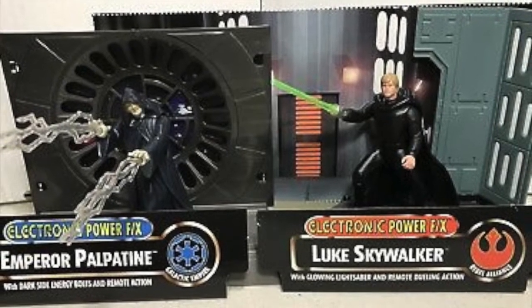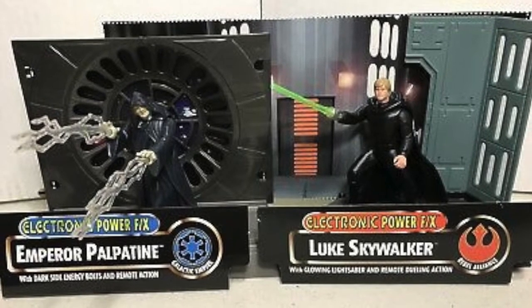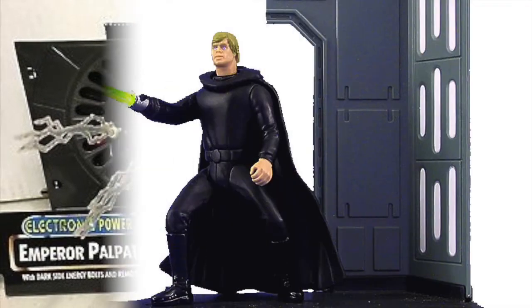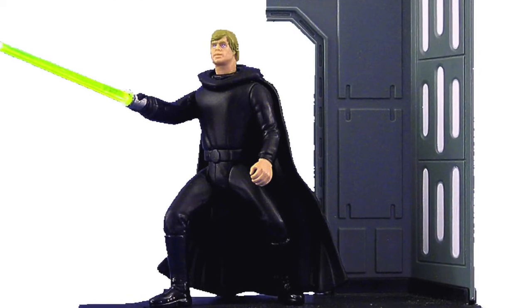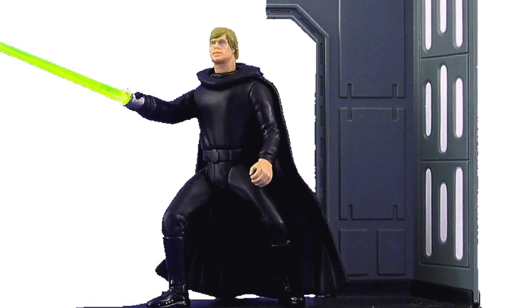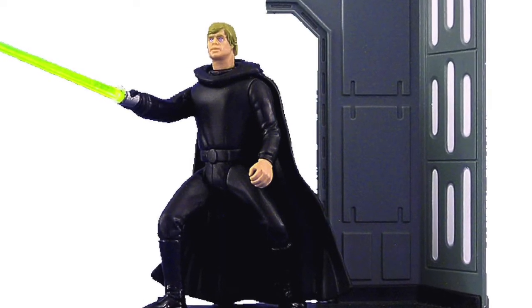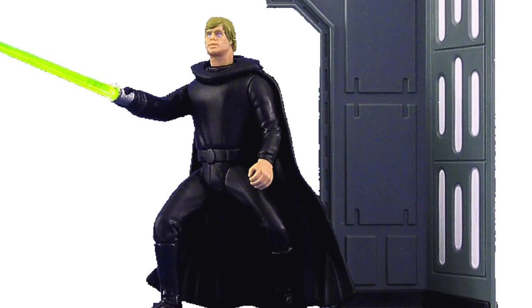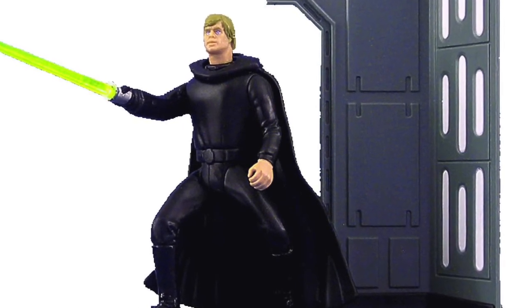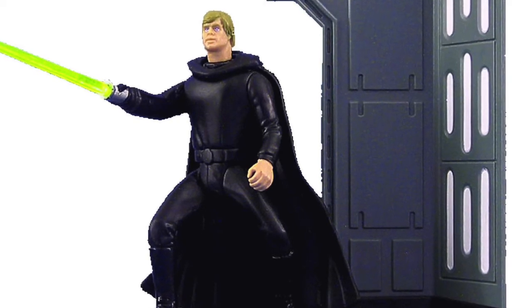The next wave, Emperor Palpatine and Luke Skywalker, which followed the Rebel Trooper, well, again, kind of exactly what we would expect, although Luke has a little bit of an interesting look to him. Much like Obi-Wan's hood needed to be down in order to accommodate the battery pack, well, Luke on Death Star 2 just has a thin outfit on. So, yeah, he kind of got a cape. Where do you even get a cape?